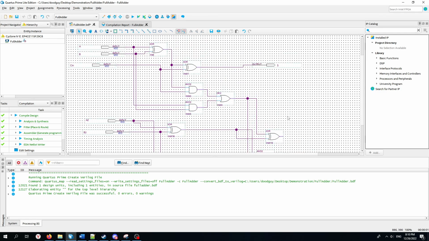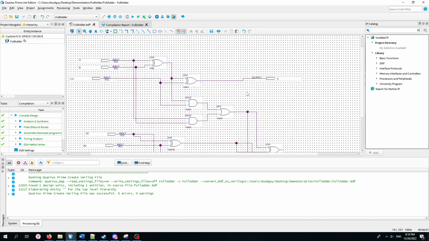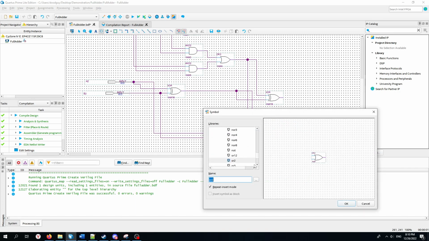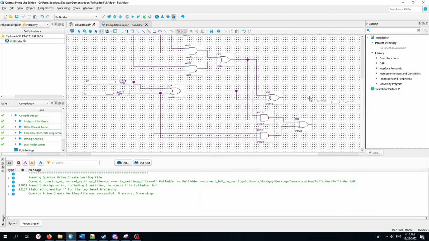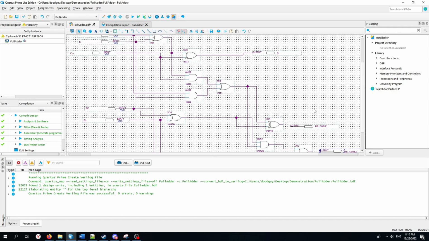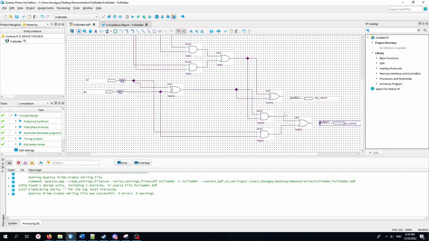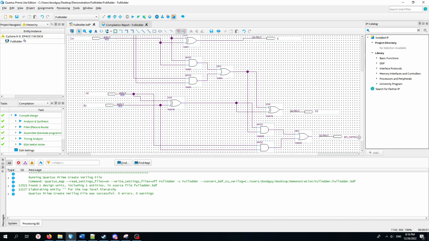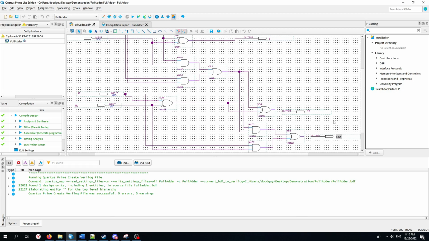All right. Now we have to add two output pins. Oh, really? I shouldn't have deleted that previous carry out. I could have just reused that or kept it around, but whatever. We'll have one here and one here. And at the end of our XORs, that's our output. I'm going to call this S2. So we have S1, S2, and this is going to be our carry out.